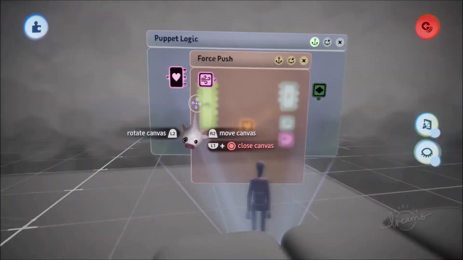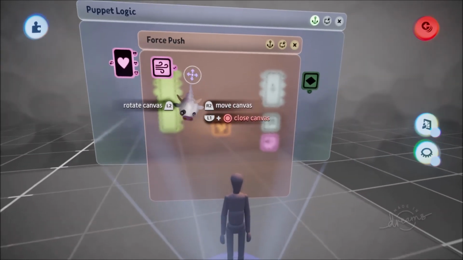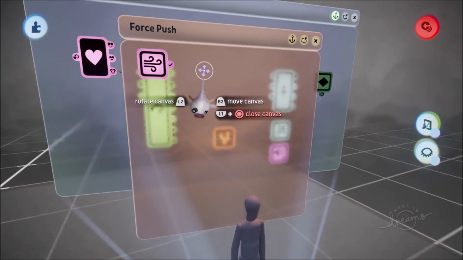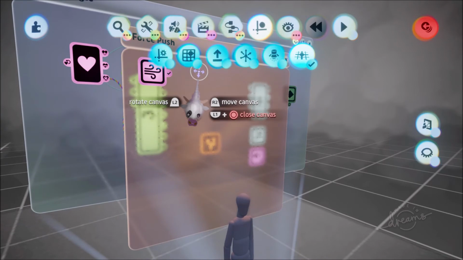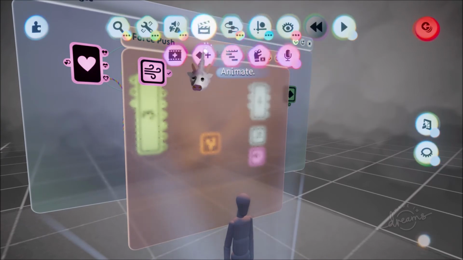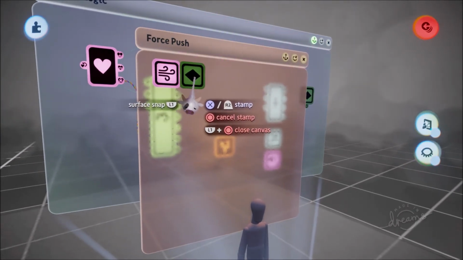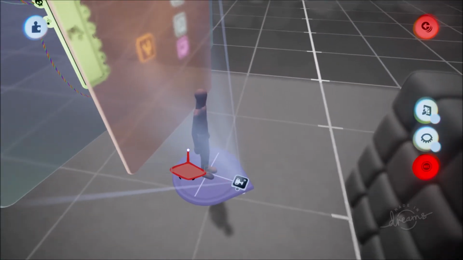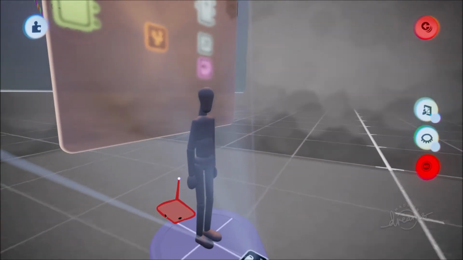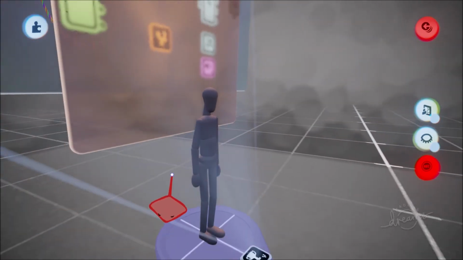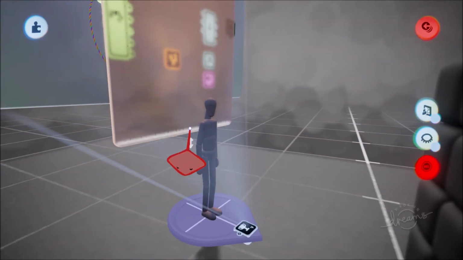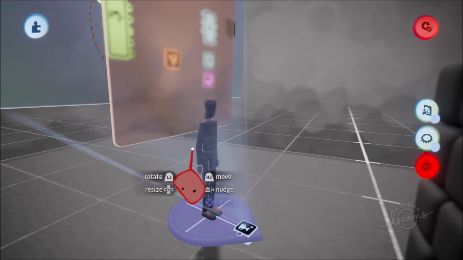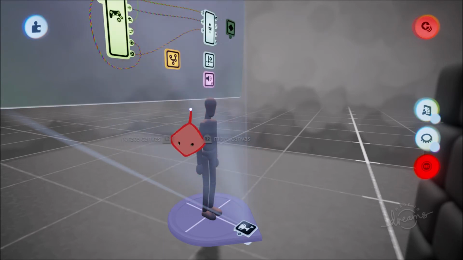Alrighty, so here we have our force applier, but there's something essential that we're missing, and that is a keyframe. So we're gonna go to animate, and we're gonna go to keyframe. Keyframes are so important. They have so many uses that I don't even know them all. So, okay, I'm actually just going to quickly close this keyframe.